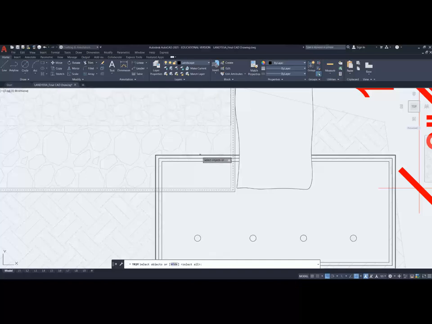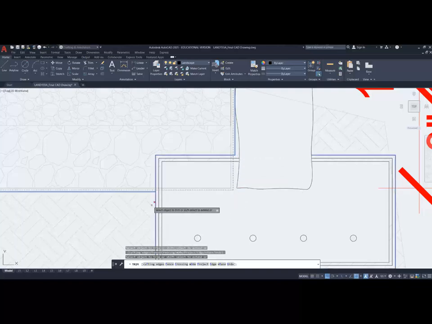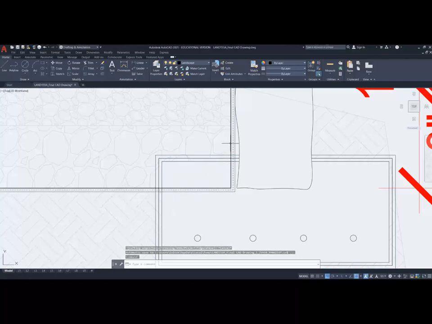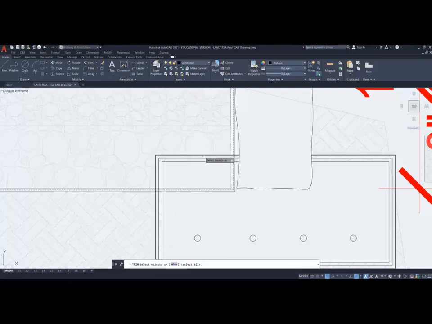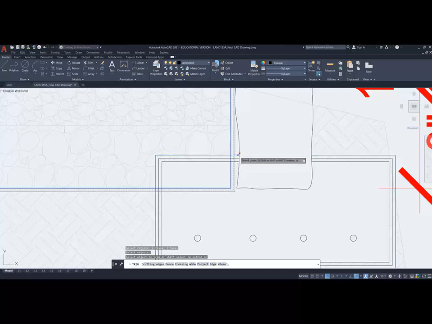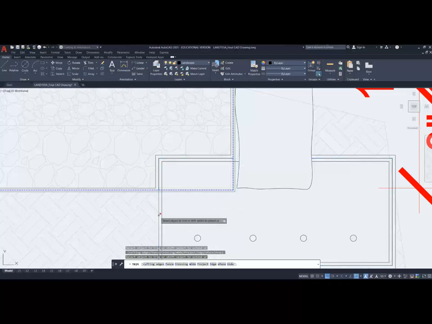And then I'm going to trim to this and that element and that element and this element and this one. And then I'm going to trim so that this line will contour around that footing. So I'll select trim, and it's this line that I want to have contour with this one. So now I'm going to get rid of that, and that, and this. I'll do the same for the next one. So I'm trimming this to contour with that. And this will hopefully make sense once we've done it all. That, and then the last one is this and this, and you're going to see what's going to happen here.